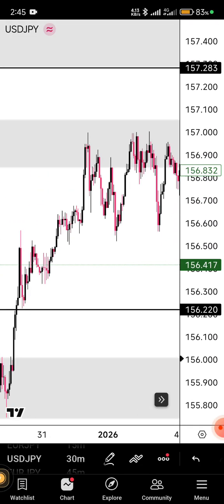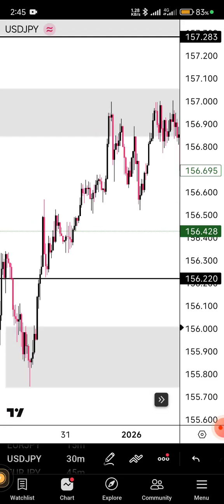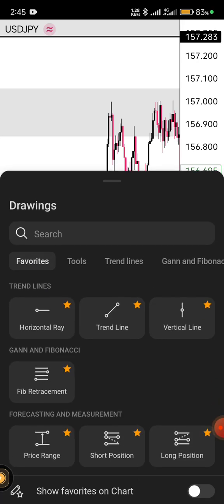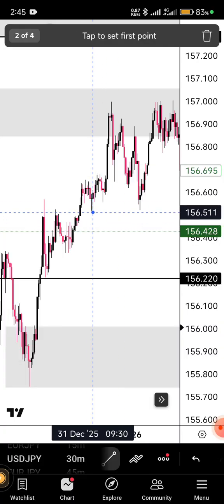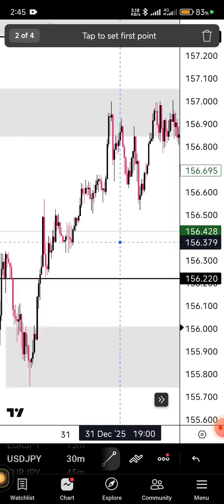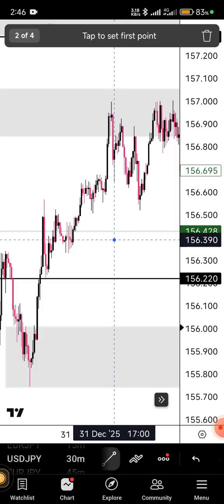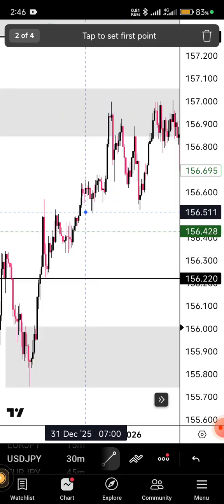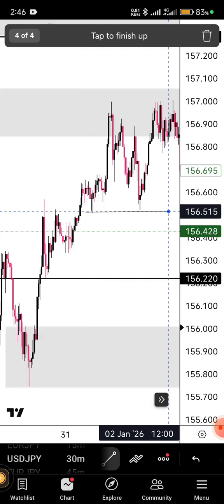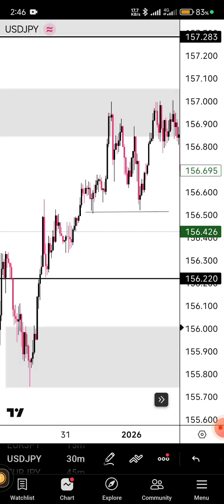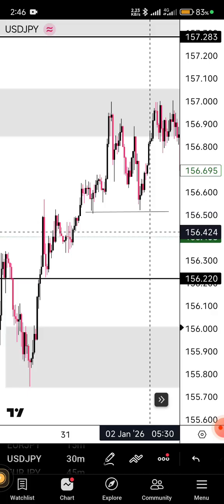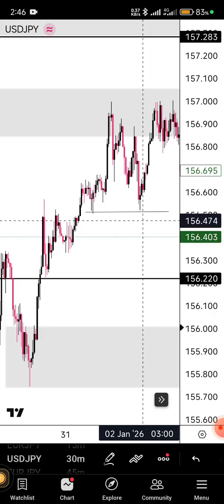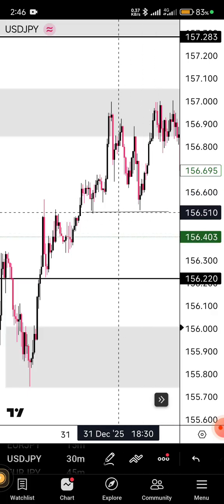Now, there are two ways you can enter this market. You mark the next strong zone, the next strong zone that you want to see market break. All right, you want to see market break that low because market is up. You need a market shift, right? You need a break of structure so that you are able to enter the market. So you locate a strong low. You want to make sure that the market breaks that low properly, like it breaks it with body, not with wick. This is a strong low.